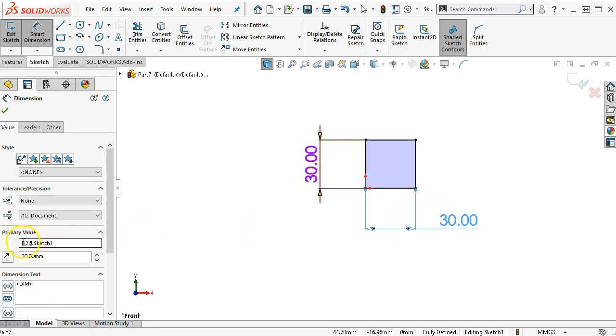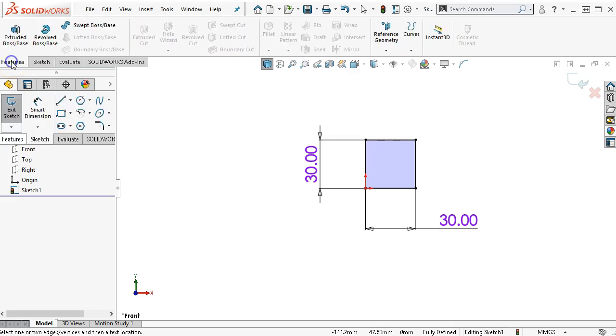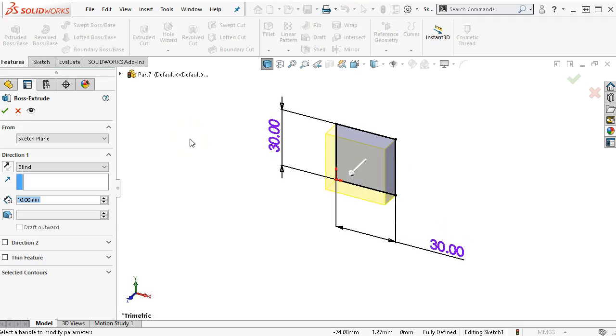So if we call it height and width, or length and width, I think height and width makes a little more sense. I'm going to come over and set the primary value to the width at sketch 1. And then we'll go with the height. That will help identify these so that I don't get them reversed, or have too much of an issue when we go to set. So in this case, I do not want to include the hole in the mix. We're going to drive that geometry as we build up. So our spacer is 10 millimeters thick.